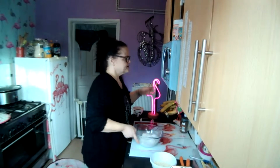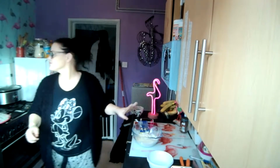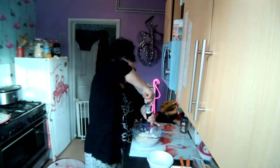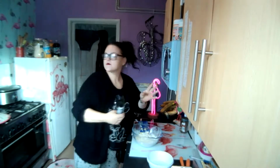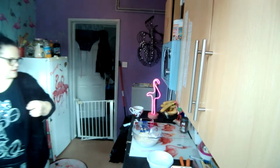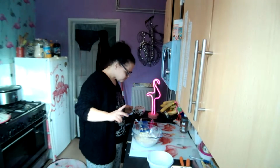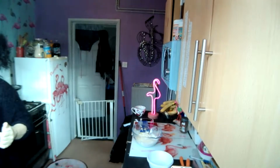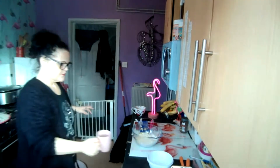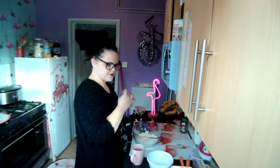It's away and I need to read it because I always forget what I'm doing. Right, so then we put this and this, and then you need a pinch of salt. Because I've doubled it, we need 2 pinches of salt. So that's about 2 pinches of salt. And then you need a cup of tea because it's thirsty work. Then get yourself a little cup of water, and your measuring spoons. Make sure you got your measuring spoons.